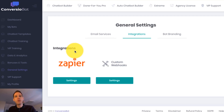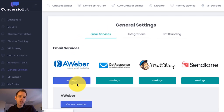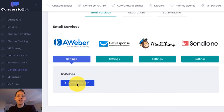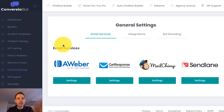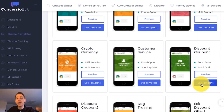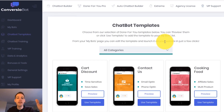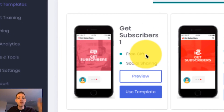Let's say I want to connect ConvergioBot with Aweber — a really popular email marketing platform. All I have to do is a couple of clicks, and that directs me through to a page where I can sign into Aweber to complete the process. So let's check out the done-for-you templates. On the chatbot templates page, we've got a wide range of done-for-you templates. For example, there's a discount bot — these are so powerful at driving huge sales. But the example I want to give is for list building, so I want to come down to the lead generation category. I'm going to use this bot to build my list by offering my customers a free gift. You can also use this bot to share your gift throughout social media, driving tons of social followers and building a massive list.